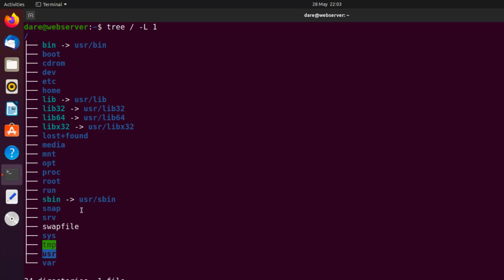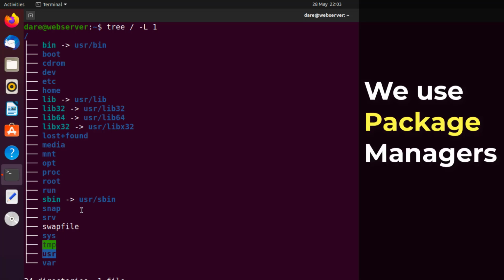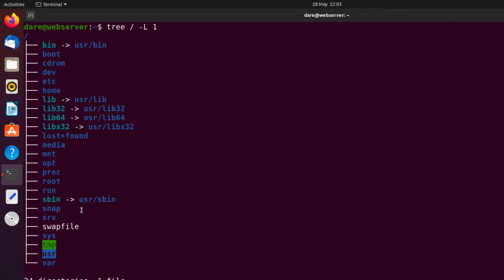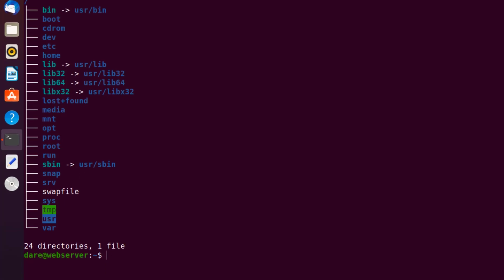Snap. Now there's a separate video on package management, and snap is related to packages, and by package I mean, when it comes to installing software in Linux, we use package managers like apt. I talked about apt the other time. You remember when we installed tree, we used apt-get install. That was the command we used then. Now apt, or apt-get, and sometimes it can be used like this, apt install. Whether you're using apt or apt-get, it's the same thing, and these are package managers.